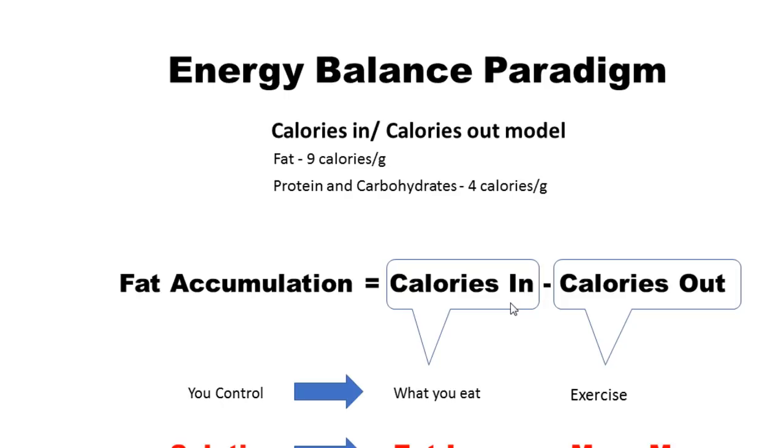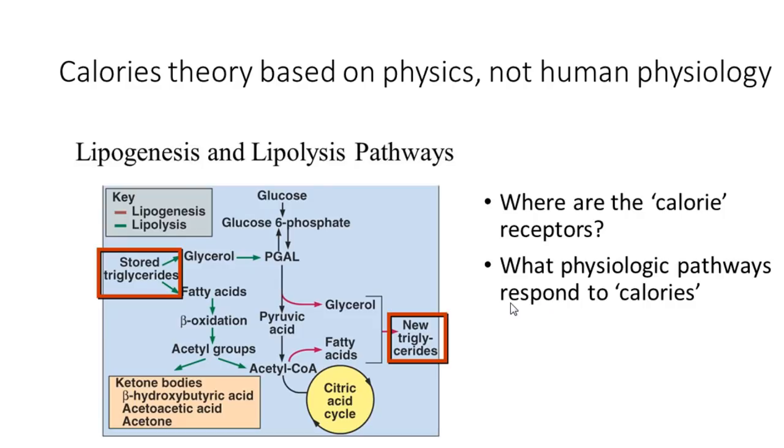So then they came up with this whole energy balance paradigm. They said, well, if fat is going to make you fat, how is it going to make you fat? Well, it's all about the calories, right? So fat is 9 calories per gram, protein and carbohydrates are 4 calories per gram, and that's where we all got sold on this message that it's all about calories in, calories out. And the problem with this message is that it's actually not true, because people think that calories in is all about what you eat, and calories out is all about exercise. And since you control both, the solution is just to eat less and move more.